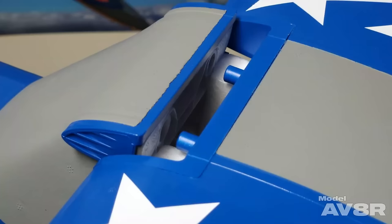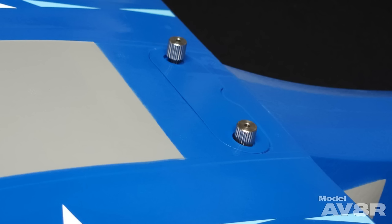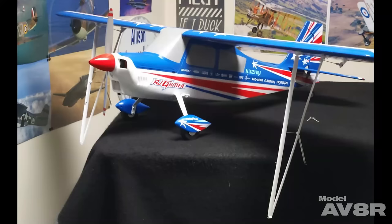Then you'll move on to the main wing. It's a tongue and groove up front, and when you bring the back down, a single plug automatically plugs the servo and lights in for you. You'll use 2 thumb screws to tighten that down. When you do this, be sure and put the airplane on the corner of the bench so that you can allow the struts and jury struts to just hang down.